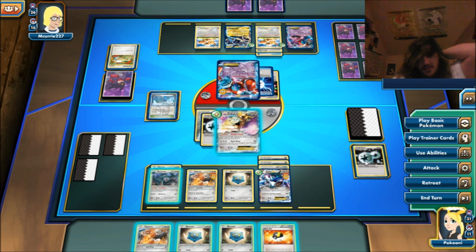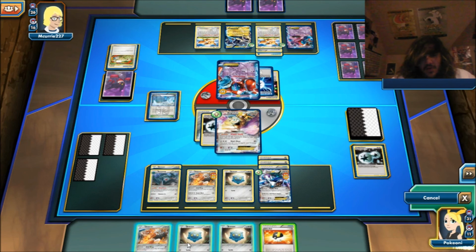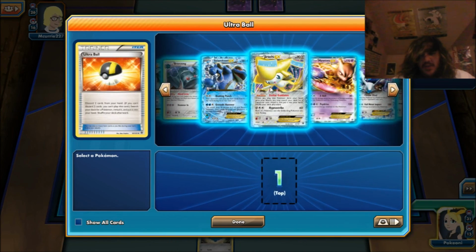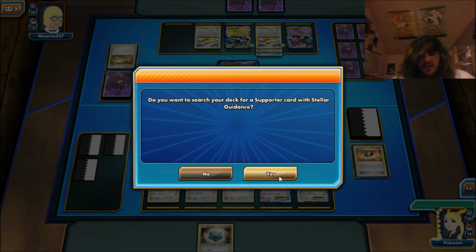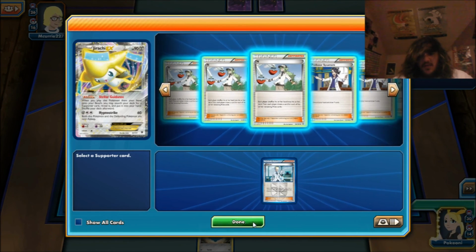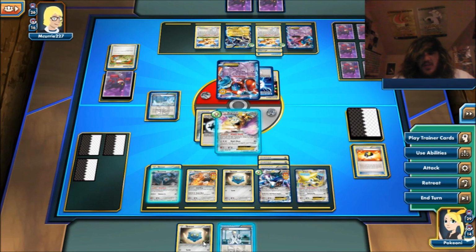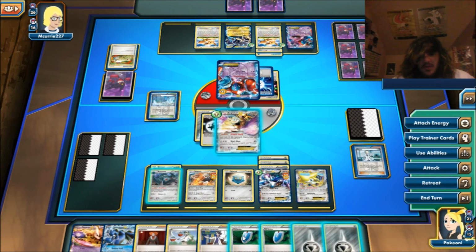Trying to think what we should do here. Is there 2 metals? There's only 1 metal in this card pile. Alright, we're going to Ultra Ball these 2 away, and hopefully we have a Jirachi. Alright, there's Jirachi. And I'll put the Jirachi down, looking for a Colress if it is in here. Look at that, first card. Colress doing some work right there. Alright, so off this Colress we need an Energy and a Bronzong maybe.